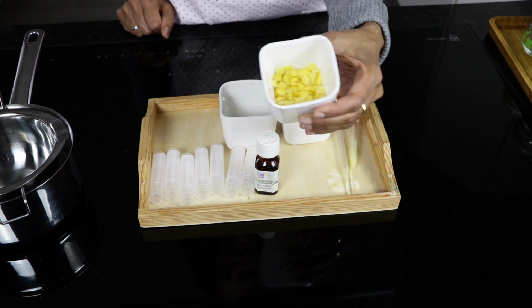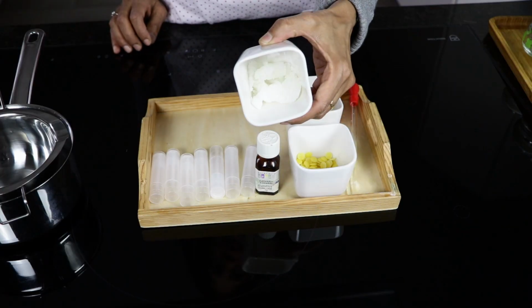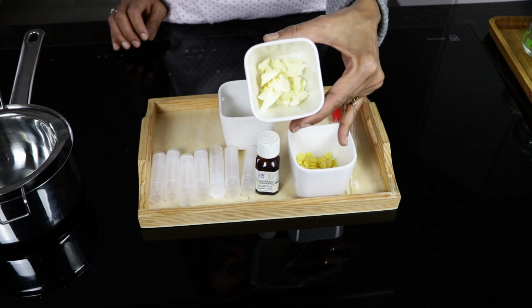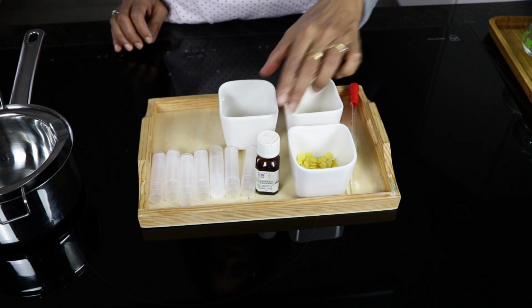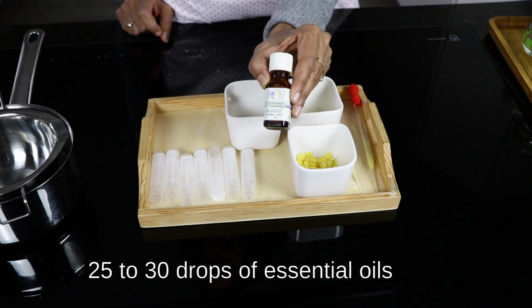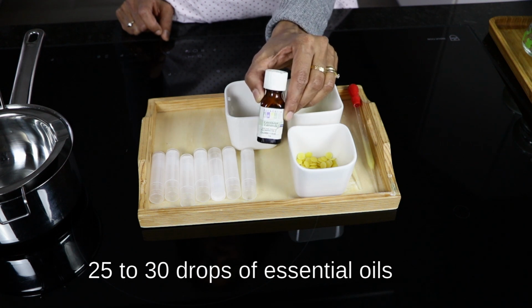And then you will need 2 tablespoons of beeswax pellets, 2 tablespoons of coconut oil, or you can also use jojoba oil, 2 tablespoons of cocoa butter. This gives a nice flavor to it. And because we like some nice smell, I will be using 100% pure essential oils. Now lavender suits well for this, or you can also use rose essential oil.